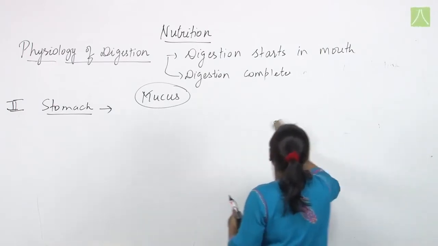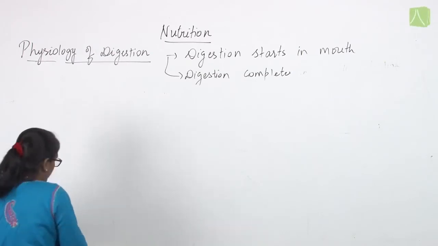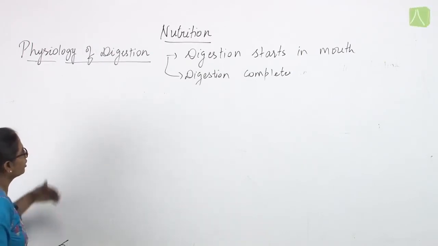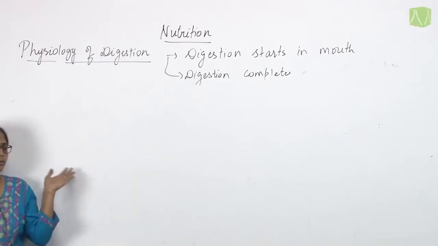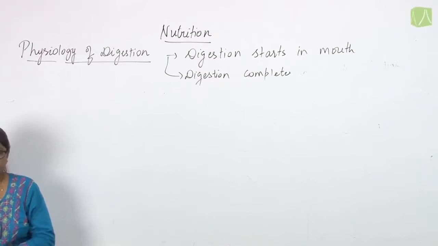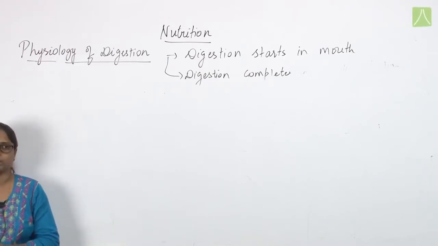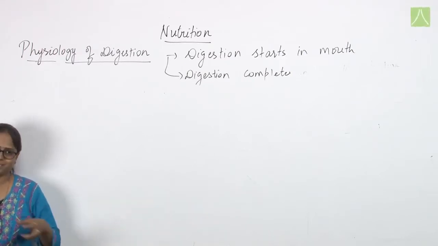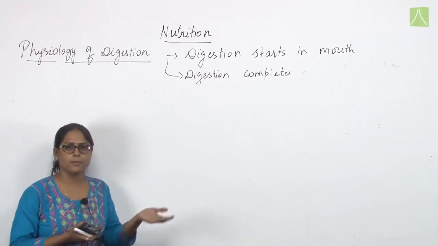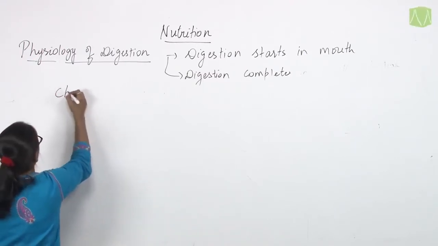Now the third stage, these protein digestion which starts in the stomach but is not completed. Now the digested food, that means in which the protein somewhat has been digested, and you can say the starch which has been somewhat digested. So all these digested nutrients or fluid which transfer from the stomach to the small intestine is known as chyle.